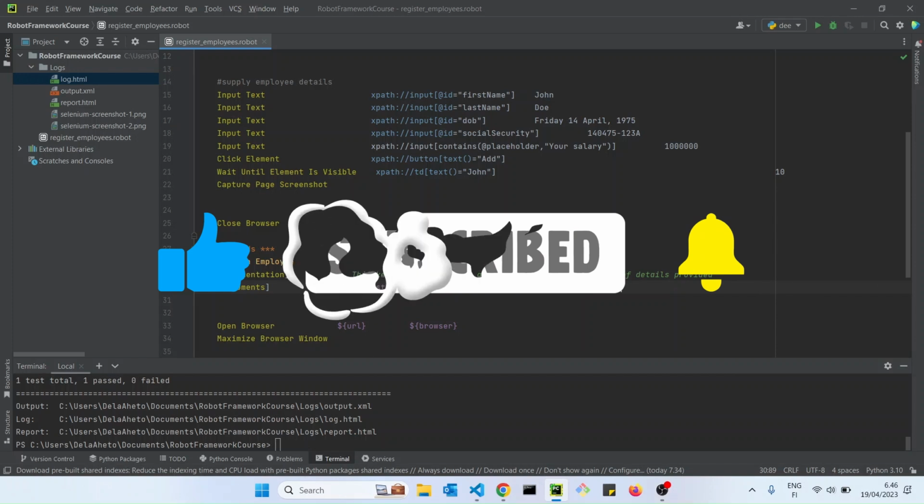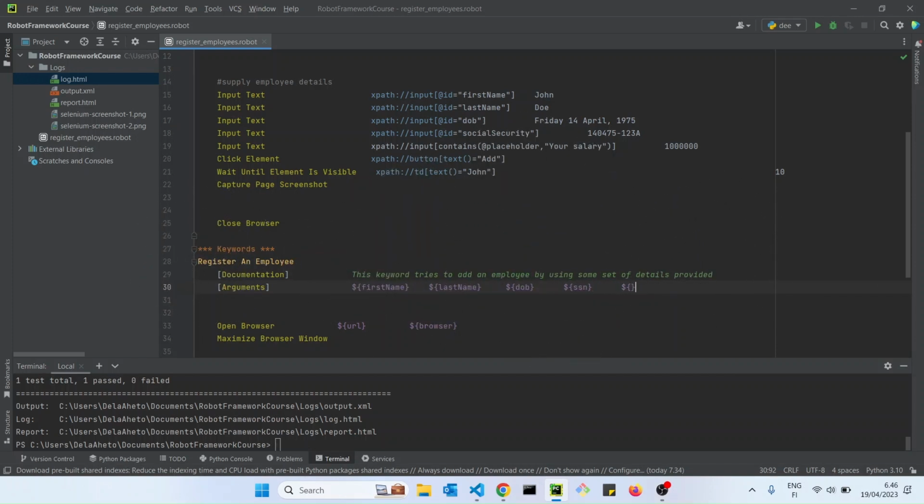And then we are expecting the person's salary as well. So we are telling the Register an Employee keyword that to register an employee, we need 5 arguments or 5 details to be passed in: first name, last name, DOB, date of birth, social security number, and the person's salary.